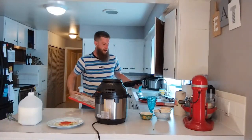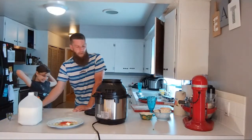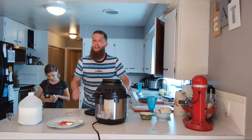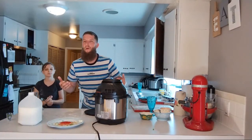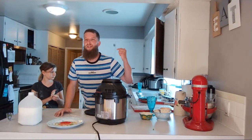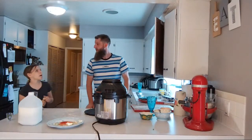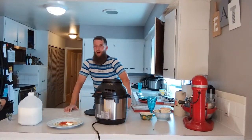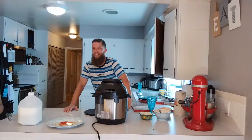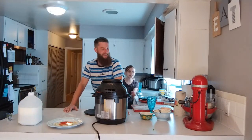Okay. And then what we do when this is done is we're just going to take the pot out, put it on a pot holder, and we're going to serve it right out of the Instant Pot. That is why it's called a chicken Instant Pot pie. Boom. It's not called chicken Instant Pot pie. It's called Instant Chicken Pie. Yeah, it's the chicken pot pie.